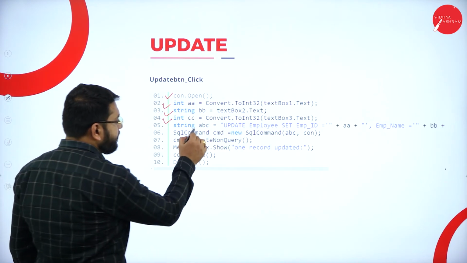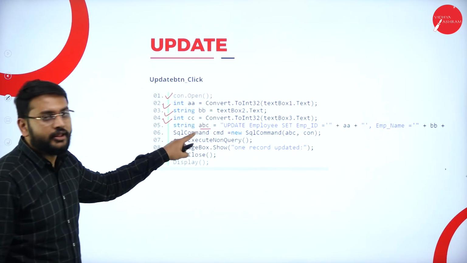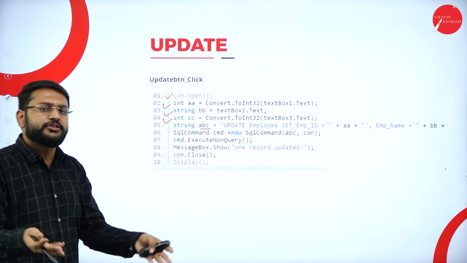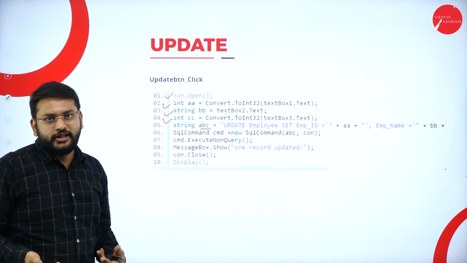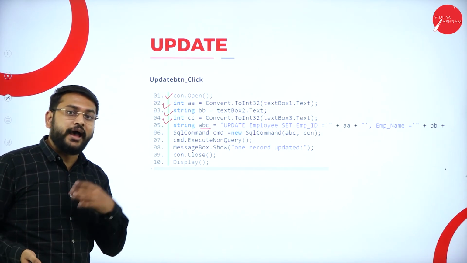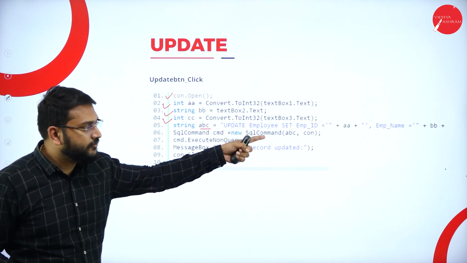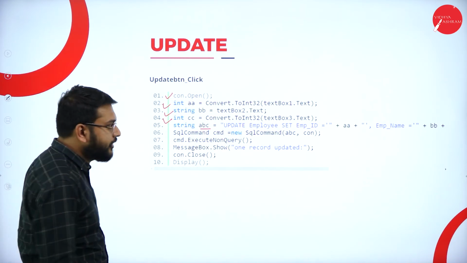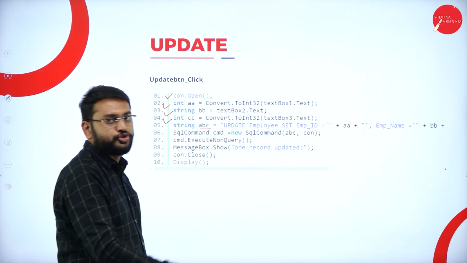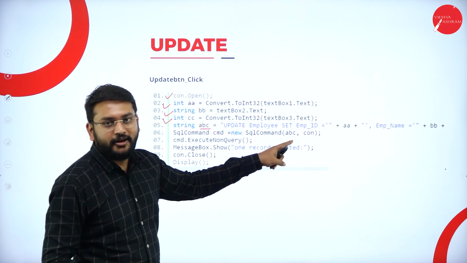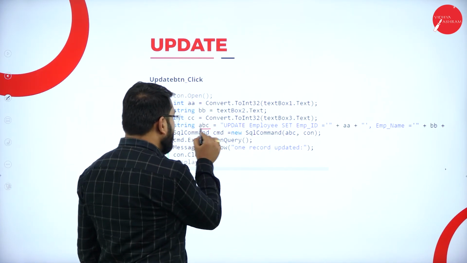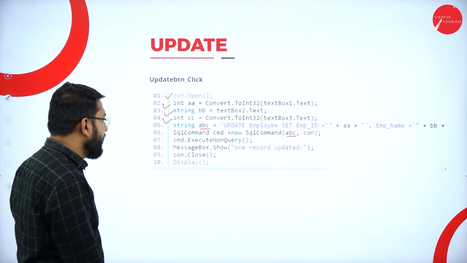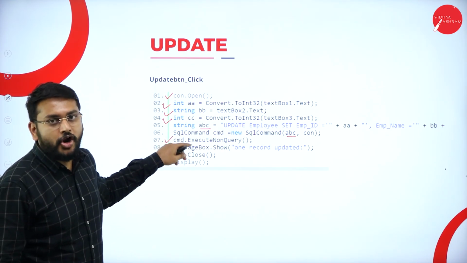Then observe the entire query. I'm storing it in a variable ABC. The update query uses the same syntax you were using in SQL, because I'm dealing with MySQL. Whatever syntax you had with MySQL, the same query I will be using here. Then SQL command cmd is equal to the same thing. Instead of writing this entire query here, I just wanted to show you the other way around. You can also pass the variable instead of placing the entire query. So ABC, the entire query I have, along with the connection is what I have here. Then I will execute the query with cmd.execute non-query.